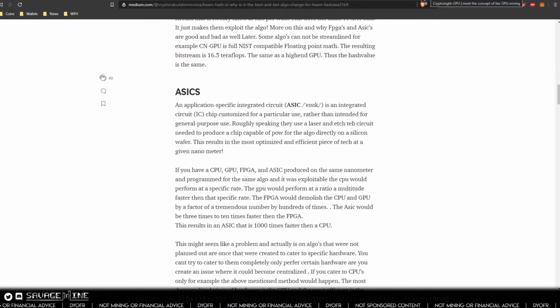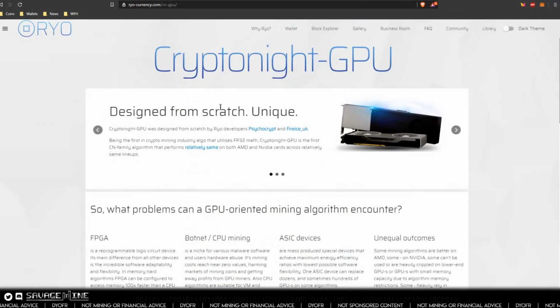But there is one algorithm that cannot be streamlined, and that's CryptoNight GPU. It's full NIST compatible floating point math. The resulting bitstream you would create for CN GPU ends up being 16.5 teraflops, which, as stated earlier, is the same as a high-end GPU. So this is one algorithm that apparently cannot be made more efficient on an FPGA.